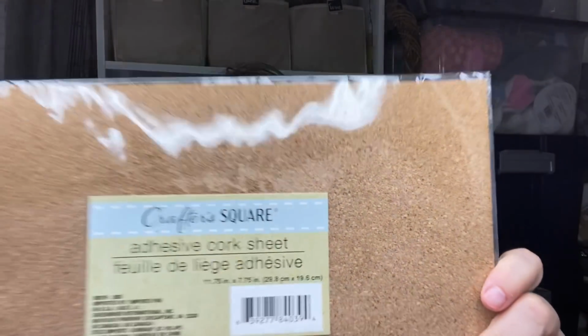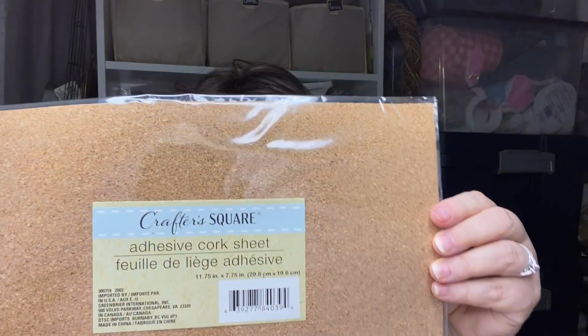Thank you. Oh, adhesive cork. I love this stuff. I love it. I never buy it for myself. So thank you for picking that up for me. I will definitely figure out a way to use this.